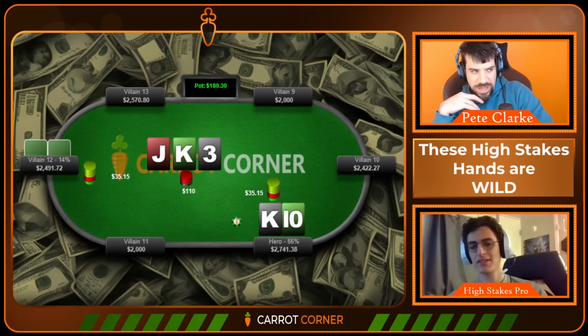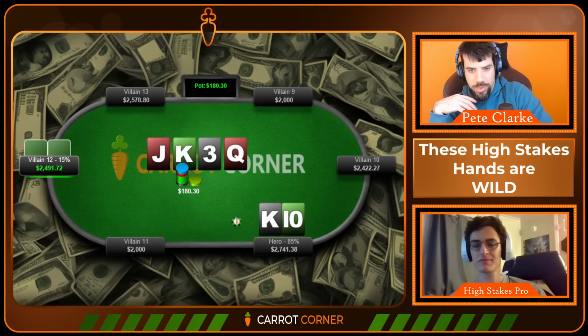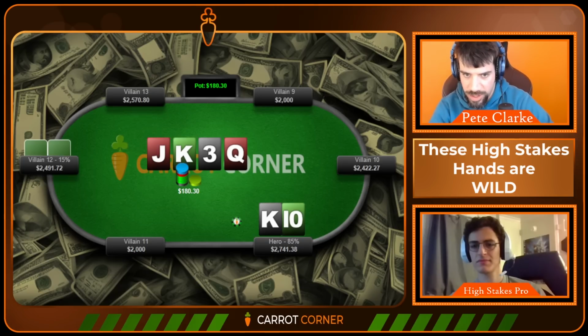So, as you've said before, this is 2KNL, the regs are no joke. They're probably capable of getting to this river with a hand that could call, something like Queen 10. But then they're saying, well, this is definitely one of the races the solver goes for in this spot. If it's not this combo, what else is it? And I rolled a 17.